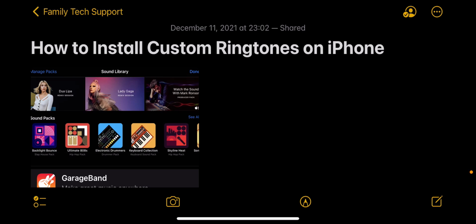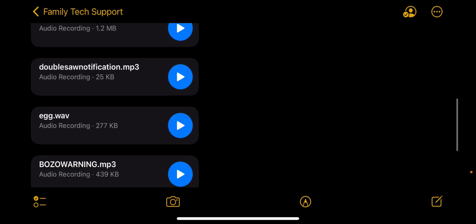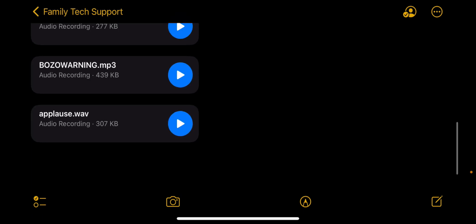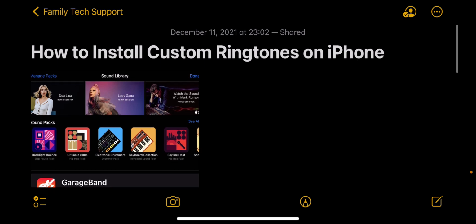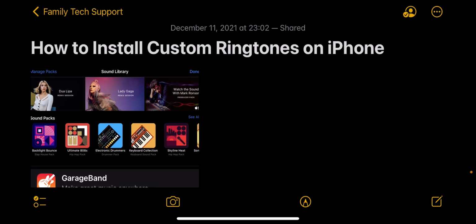Today I am going over what is, yes, a very simple process on any other type of phone, and what is still a very strange process on iPhone, but it's the same one we've always had, and it works. I've already shared with you a video of my ringtones, some of which I've included the actual audio files for if you want to install yourself.